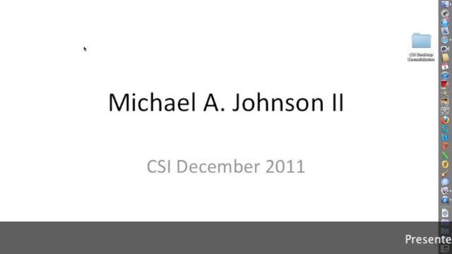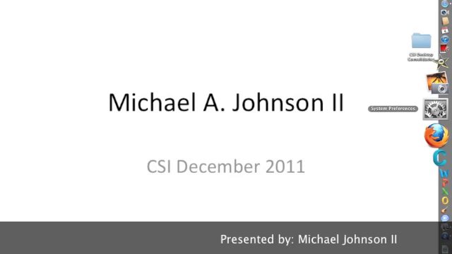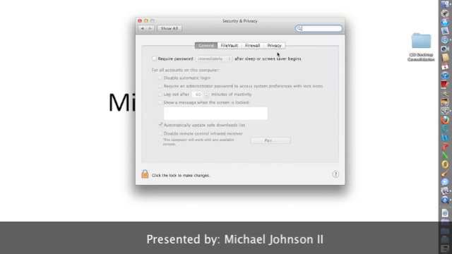As most people know, a laptop computer is basically a computer that you have a lot of personal information on, as well as important information that you really want to protect. And you can protect it a little better. The way to do that is first going to your system preferences. Then you want to click on your security and privacy icon, which is located right here.